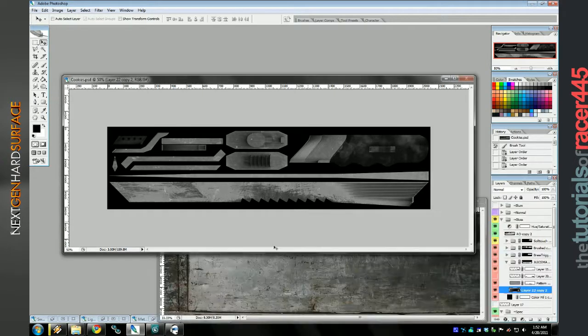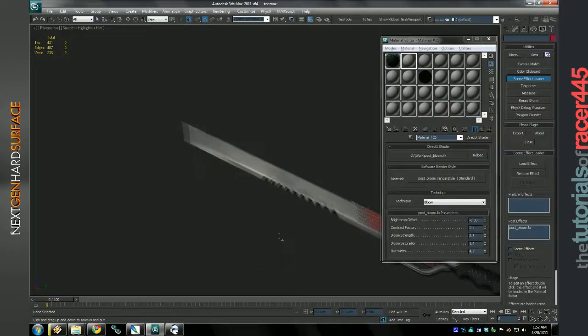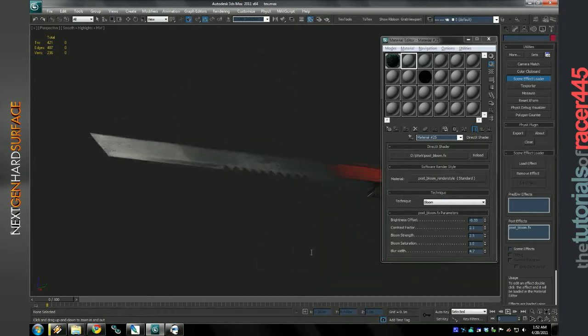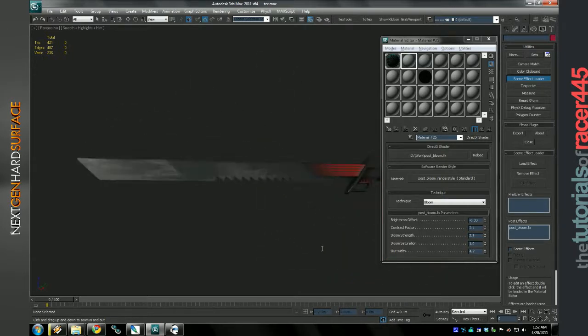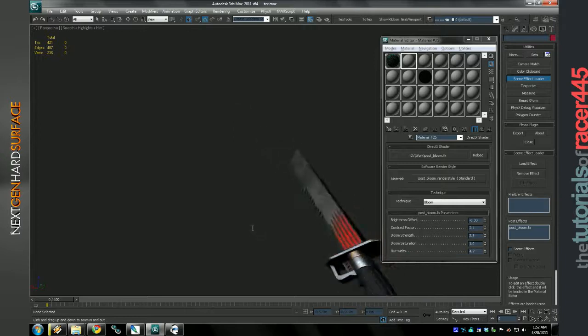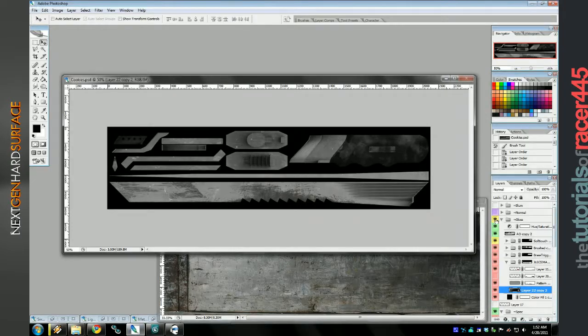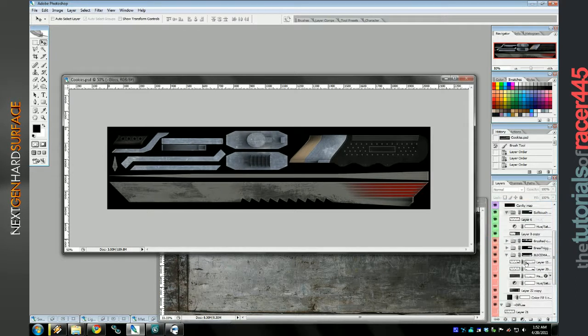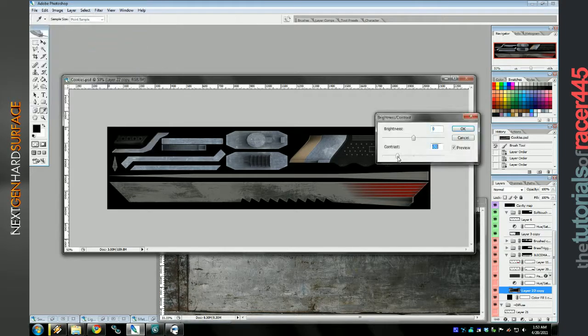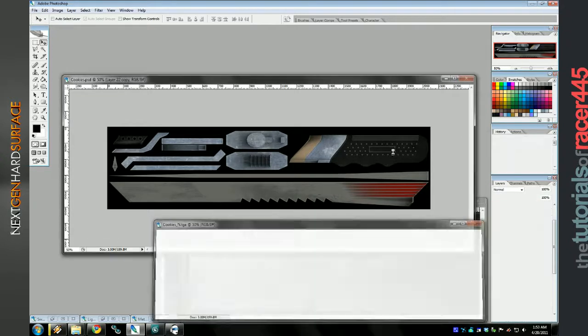Then I rasterized the pattern fill layer and just increased the contrast of it to make it show a little bit more when the light hits the surface. And you can definitely see right here that this is the start of a nice material that we've made up. It looks absolutely solid in the light. It definitely will look a lot better once it's finished, obviously, but it is looking pretty nice now.